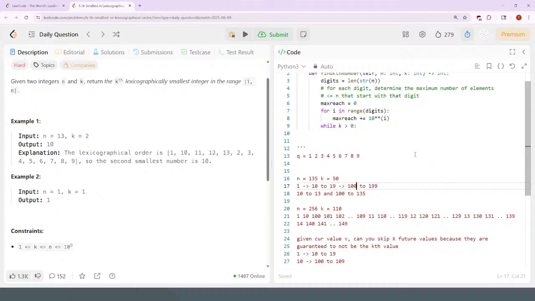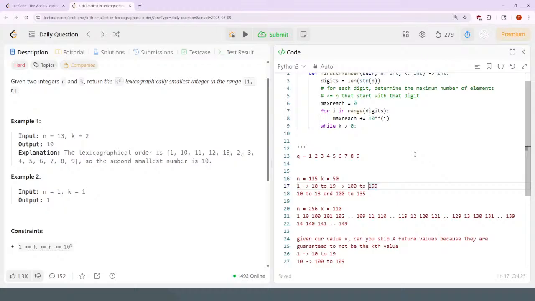I guess this is all going to get hampered if the largest number with the same number of digits as n that starts with the current value is less than n. If it doesn't have that, then you can skip without really counting through exactly how many numbers there are.